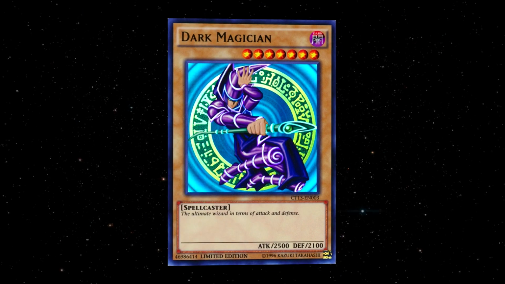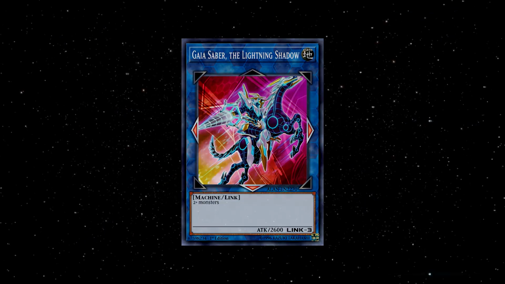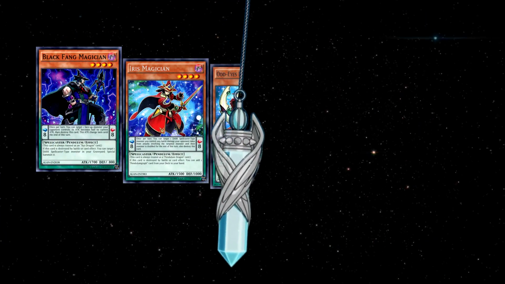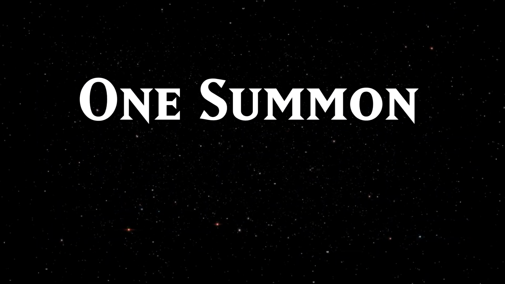Firstly, the rule only mentions effect monsters. This means that normal monsters, or non-effect monsters like Gaia Saber, aren't affected by the summon limit at all. This also extends to Gemini monsters, they simply never count towards the summon limit. Finally, this rule also counts simultaneous summons as a single summon. This means that if you pendulum summon 5 monsters from your hand, that only counts as 1 summon towards the summon limit. You can still perform 2 more summons that turn.